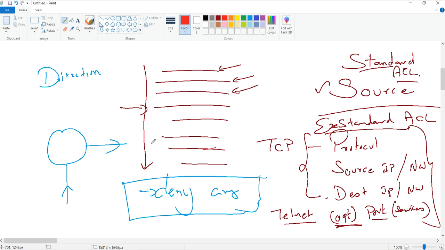But if you are writing an access list, that access list should be written only in one direction, either in or out. You cannot apply the same access list in as well as out. That will contradict, no? You cannot do that. One access list, one direction.